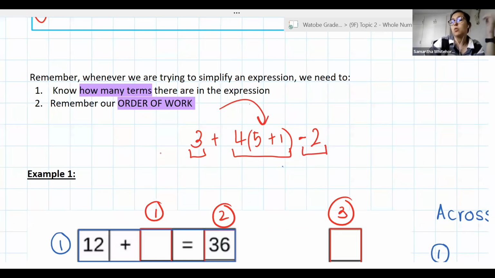And then I would follow my order of work. So I deal with my brackets, I would deal with my multiplication, and then only right at the end would I deal with my addition and subtraction. At the end of the day, as long as you are doing your work in the correct order, so brackets first, then multiplication and division, then addition and subtraction, I don't really mind how you choose to do that, but the order in which you do your work has to be correct. Otherwise, we're not going to get the right answer. Right, so that's really important. I'm going to stay there just for a second in case anyone wants to take a screenshot of that.